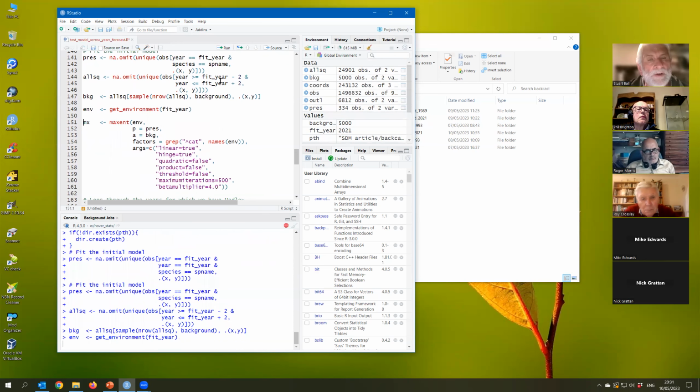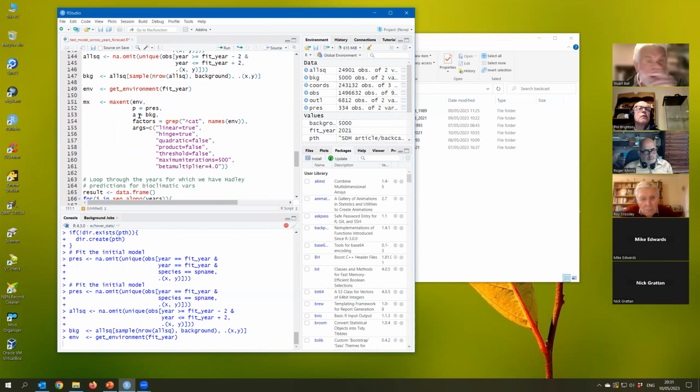This will take a little bit of time, and then we'll fit a Maxent model. So we pass it the environmental variables, the coordinates for the presences, the coordinates for the background, and which variables are factorial, and my way of indicating that is I start the name with CAT for categorical.